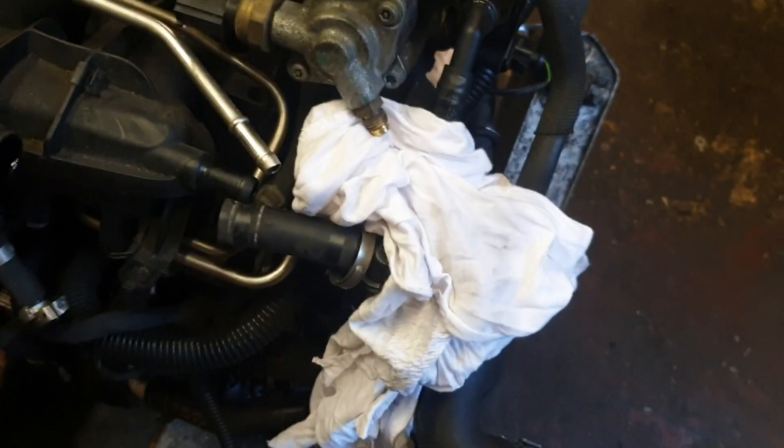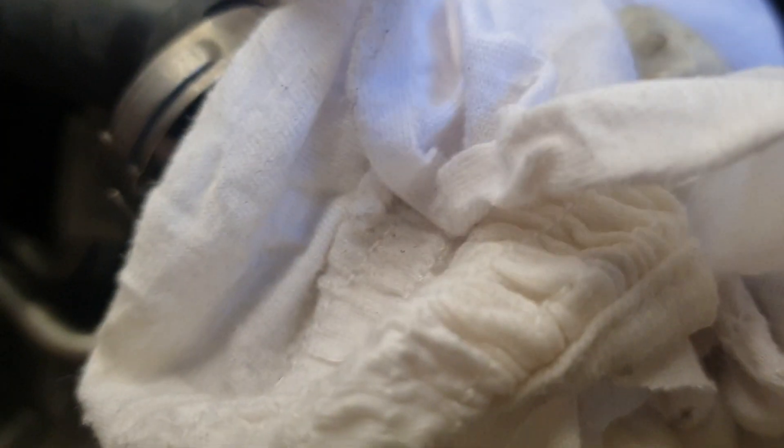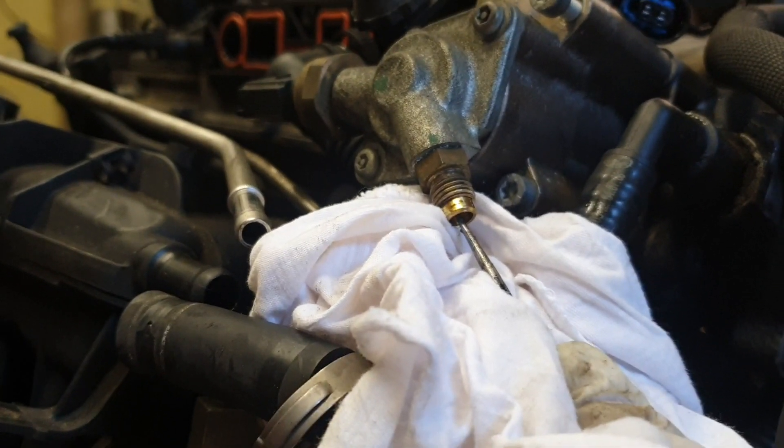I've just removed all the piping from there and just have to remove this one down here. At the same time I'm removing all the pipes to the intake - all the T-30s that come off from the top there. Try not to damage anything, otherwise it can be very hard going back in or it may leak. Put a rug down here for the high pressure fuel pump and just squeeze out the petrol so it doesn't spill all over the floor - get it all out and put a rug there.